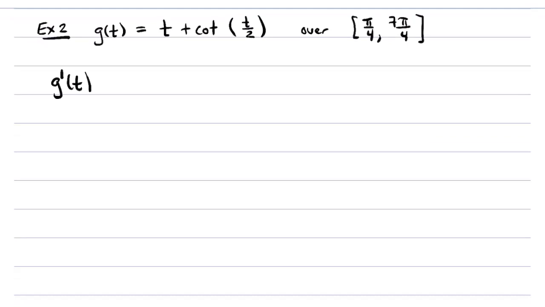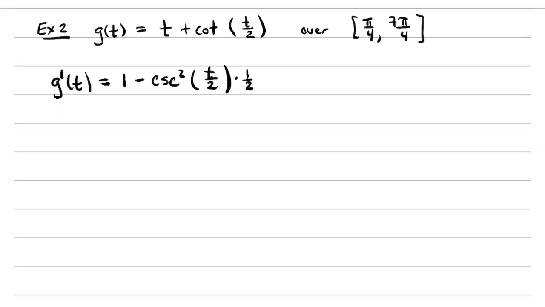I hope you're going to pause this and differentiate this thing before me. You might need to go look up the derivative of the cotangent function, but you'll gain experience and get these things under your belt by just repetitiously doing them. So the more differentiation homework you do, the better you'll get at differentiation. G prime is going to be 1, and then the derivative of cotangent is the opposite of cosecant squared t over 2. And by the chain rule, I have to multiply that by a half. So there's my derivative, g prime.